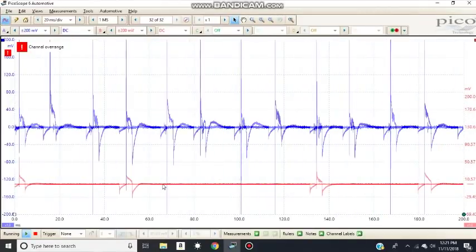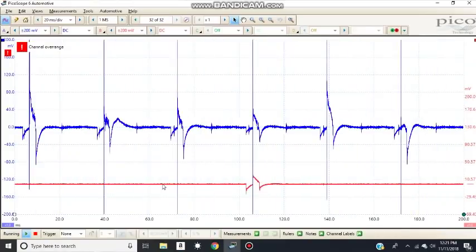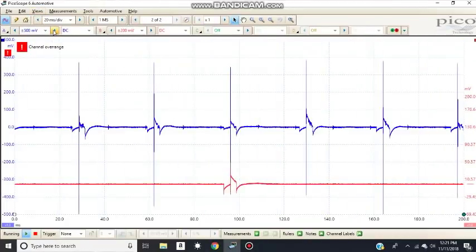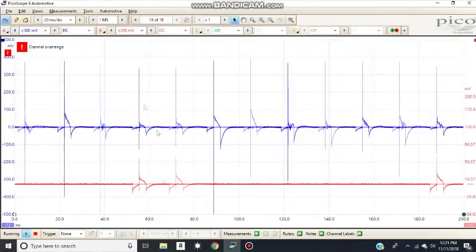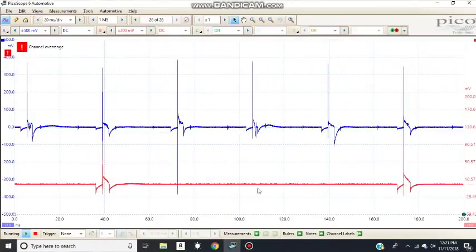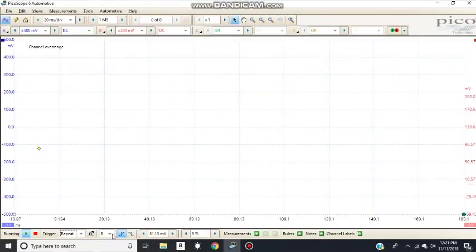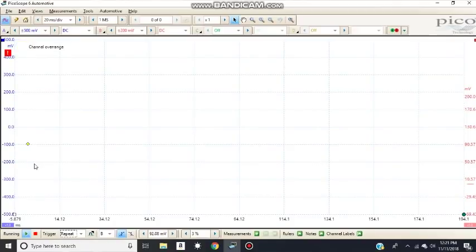Now the blue channel, the signal is all across the screen, so I'm going to increase my voltage until I get a waveform that I can see. That's a little better. Now, as I said, I'm going to set my trigger on channel number 2. I'm going to do the repeat on channel B. And what I'm talking about is if I move it, now you're going to lose your signal. So don't set the trigger until you get the waveform on the screen.